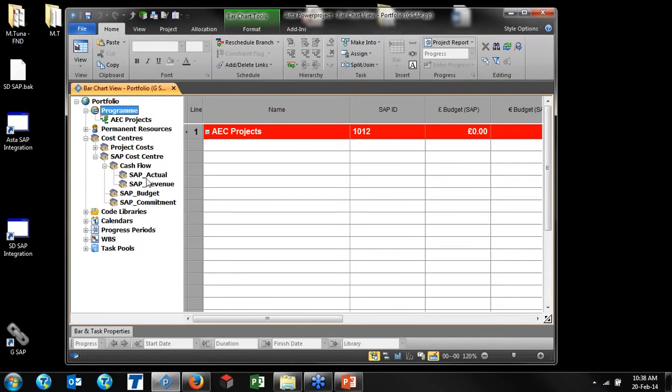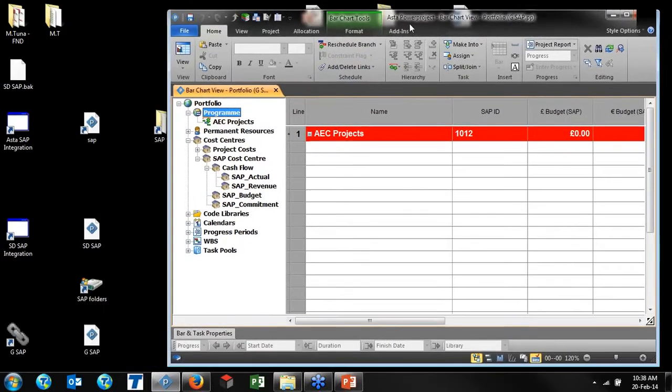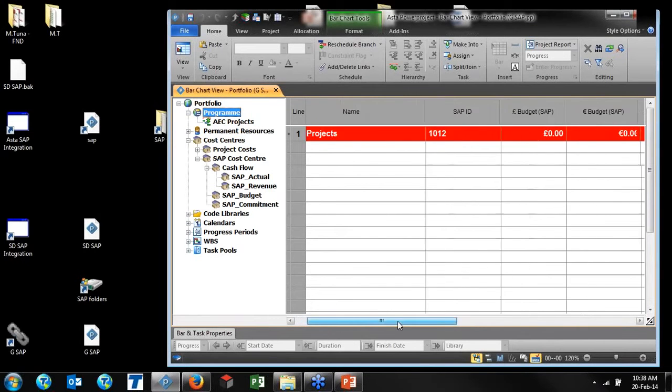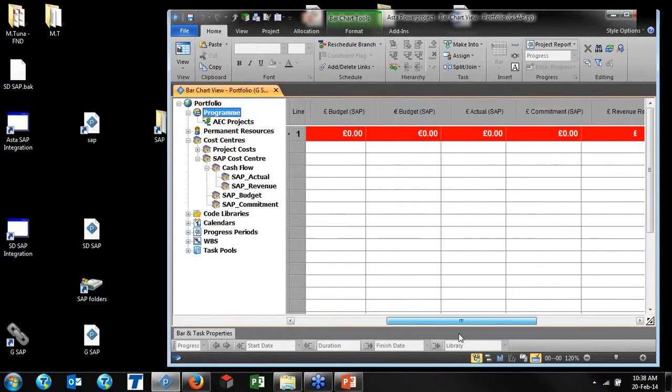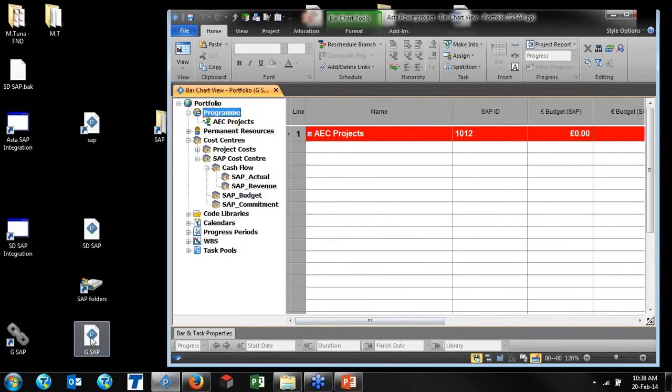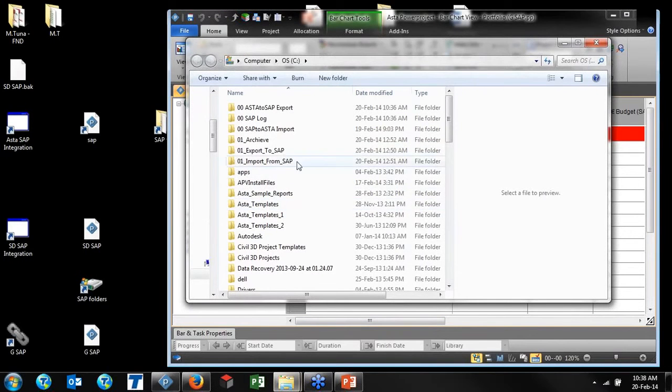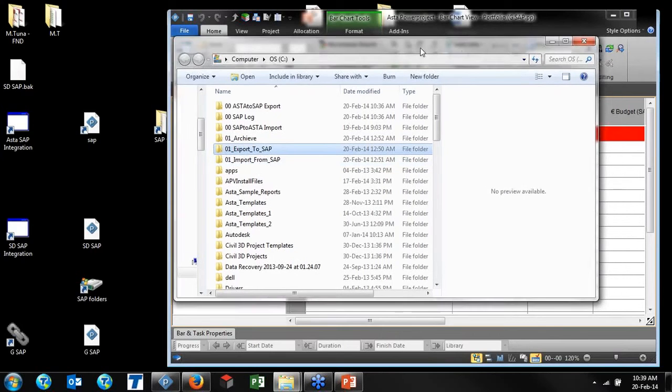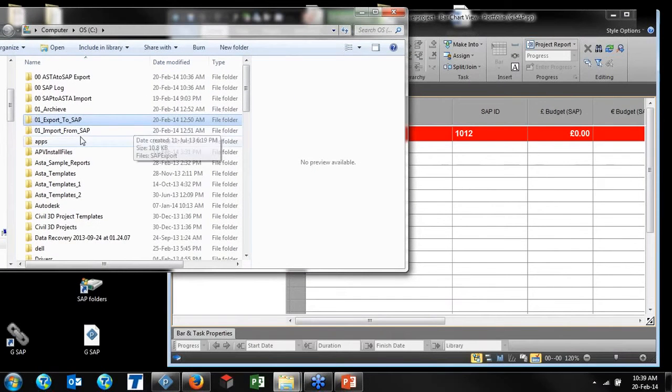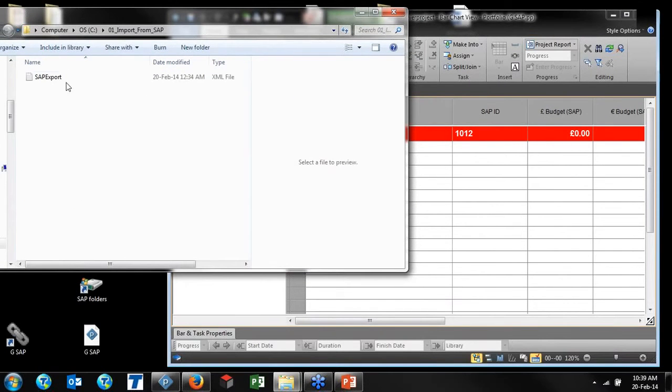How do we do this? Let's see that this is my project. There is nothing inside at the moment. There is no budget. There are no budget types at the moment. And simply, I will be bringing data. Please see that this 01 belongs to this project at the moment. And I will be bringing data from SAP. This part is exported from the SAP.